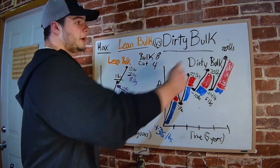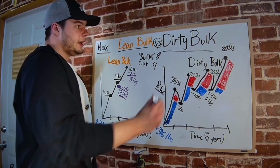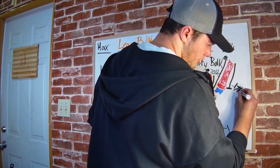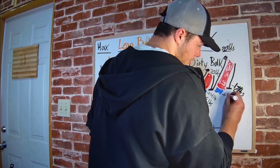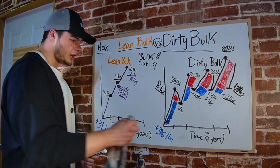And so these 20 pounds, he now has to cut 17 pounds of those 20 pounds off, which leaves him with only a 3-pound lean size gain. That brings him up to a total of 39 pounds.